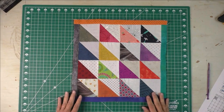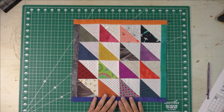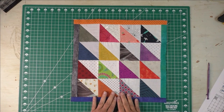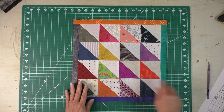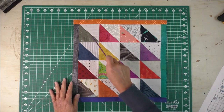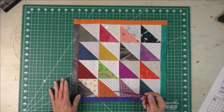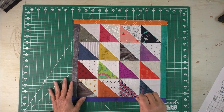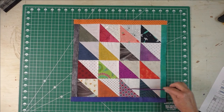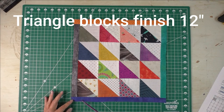This is the half square triangle scrap quilt sew along, and this is block 1 of 20. But I wanted to show you how each block will be constructed. These are 3-inch finished half square triangles, and they're set 4 across and 4 down, so that's 16 half square triangles for each block. And you'll have 20 blocks, and all of the half square triangles in each block will be a different pattern. So the half square triangles will finish at 12.5 inches, and I've added a 1-inch cut frame around the block.